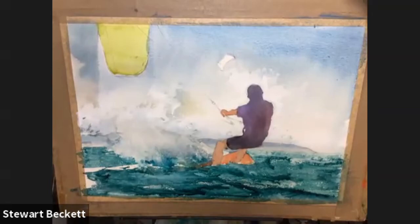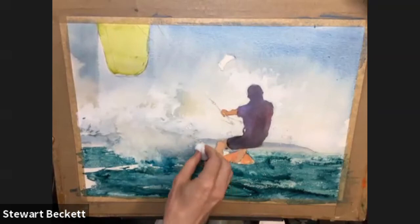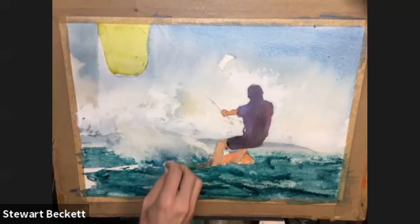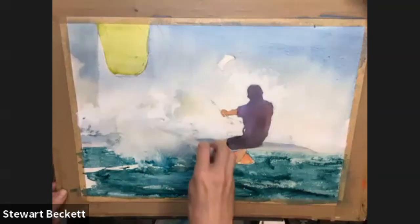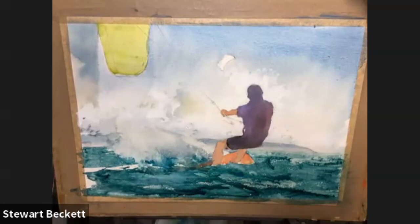Okay, now I'm going to lift out some whiter, lighter bits in my spray, which I'll probably need to put some white into just to get it to show up a bit better, particularly at the bottom edge there where it meets the island.